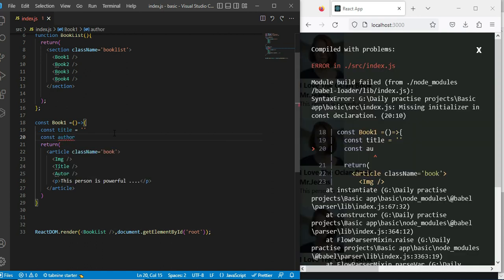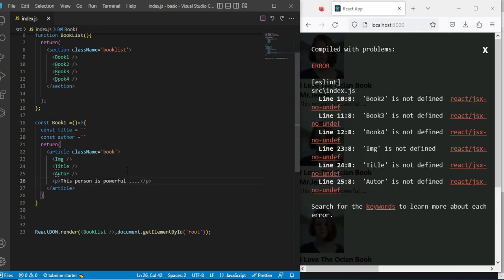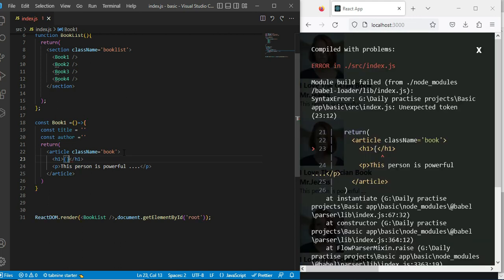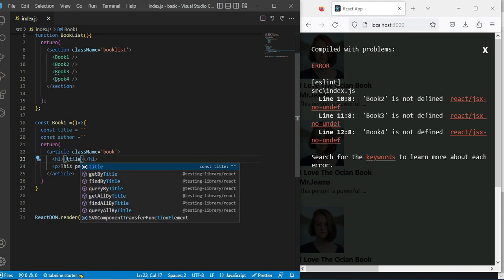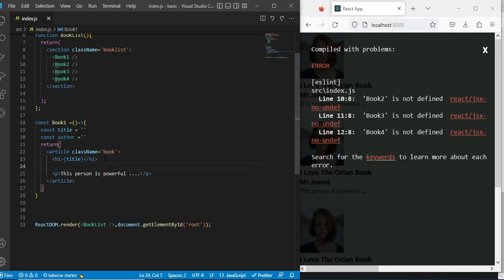So we can add and type the title of this book inside single quotation like this one, the const author, and so we have got this title inside this element. We can add inside this function an h1 element and an h5 element. We can write here inside the curly braces the author of this book.